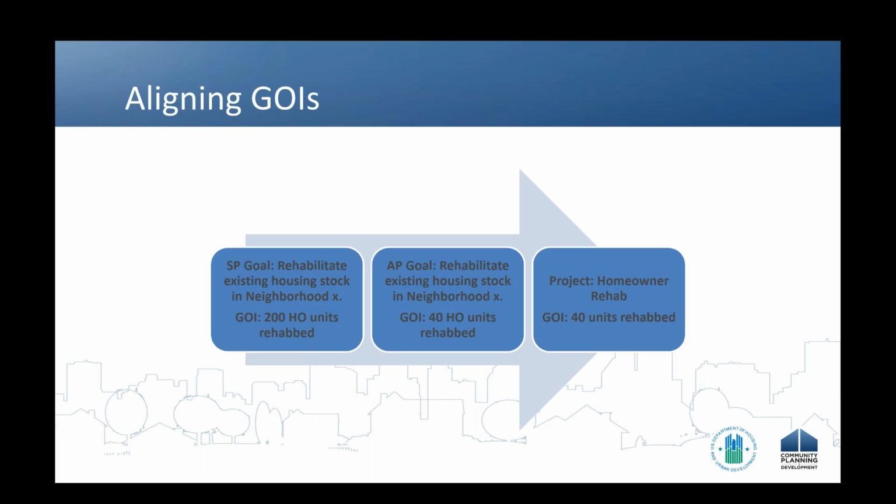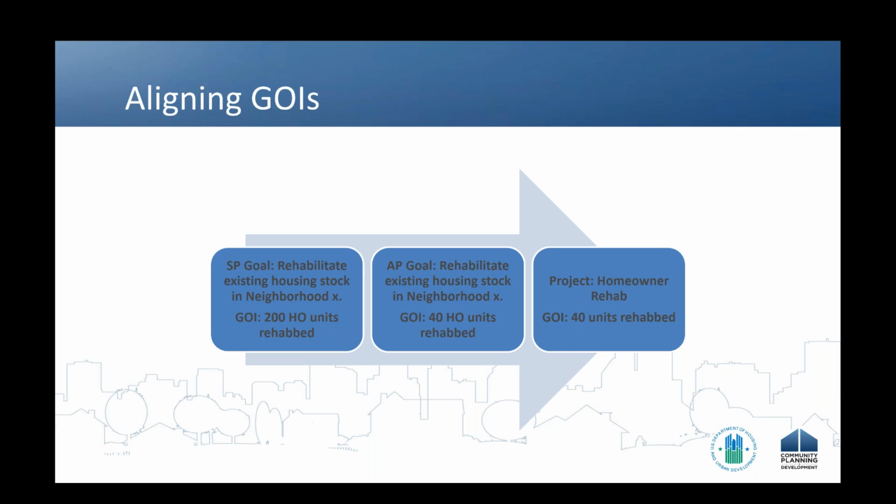I think the vast majority of you on the line have gone through at least one CAPER in IDIS, and in working through your outcomes, you may have been having to pull outcome data from the CAPER template, but then also having to manually associate outcomes with different strategic plan goals. And one way to limit that need for manual corrections is to make sure that you're using the same goal outcome indicators throughout the process.